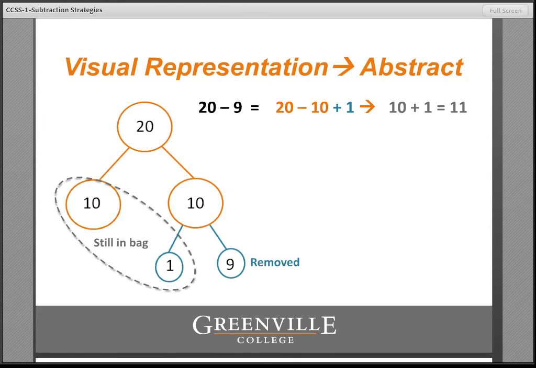Now we can actually relate that to the abstract, symbolic expression, the equations that I have, and think about how this compares. So 20 minus 9 is the same as 20 minus 10 plus 1, and that turned the whole problem into 10 plus 1. Again, we would want to follow that up with reinforcement activities, where they could get faster with that and get a lot more experience practicing it.